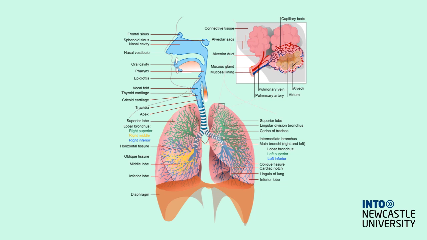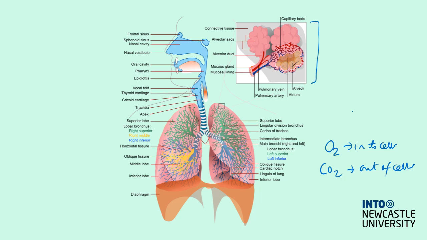In order to cope with this high load and need for oxygen, we have organs that work together as a system to do this gas exchange, and we call this the respiratory system. These are all the organs of the respiratory system, and we're going to talk about them in turn. They all work together for gas exchange. We want oxygen into the cells and we want carbon dioxide out of cells. The only place where this gas exchange actually occurs is in the alveoli, and we'll talk about gas exchange on its own in a separate lecture.